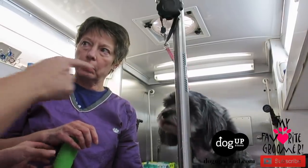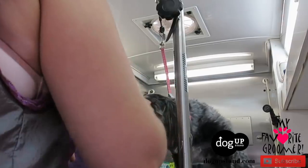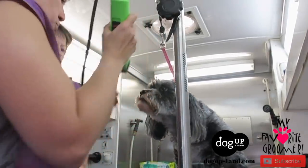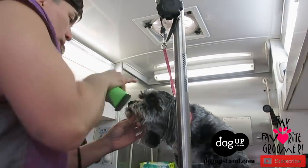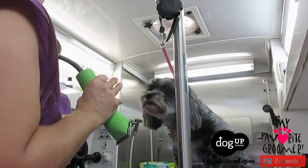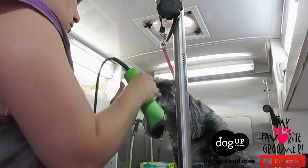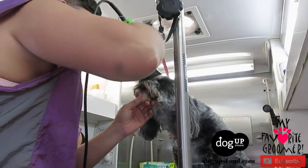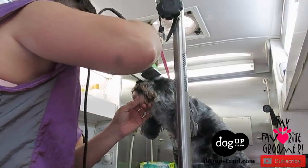So see how soft this is? Instead of having to skim here, it would just be that 5 guard where you can just go this way and that way. It's the same length on both sides, but it's not a 10. It's just faded into that. Yeah, I think that would be good too. But you'll probably hardly ever use it, right? But every now and then you will.